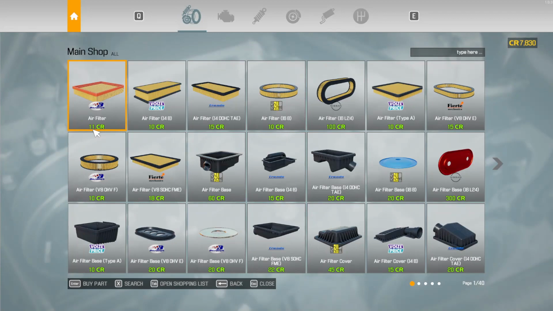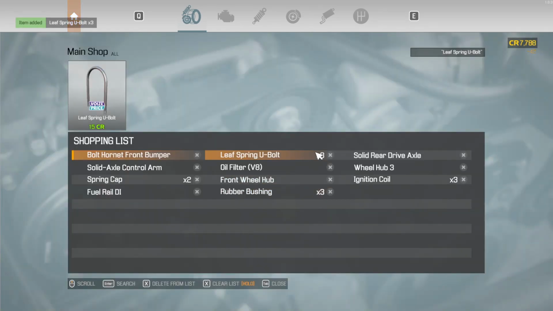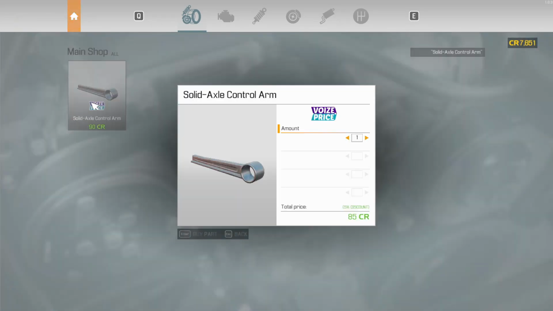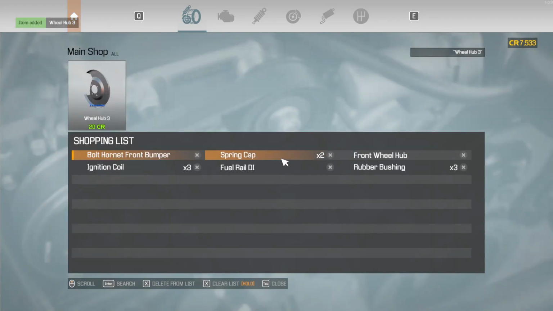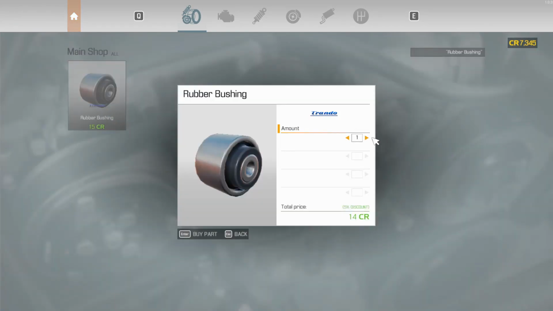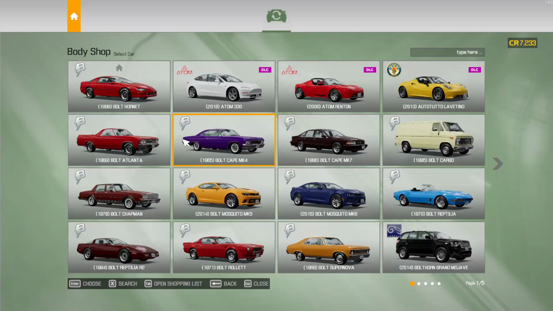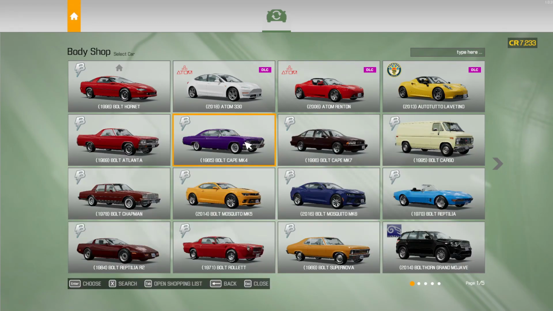We'll head over to the computer. So got that one. Solid rear drive axle, we'll buy one of those. Solid axle control arm, one of those. Oil filter. Wheel hub, three. Couple of spring caps. Front wheel hub. Rubber bushings. We can never have enough rubber bushings in this place. Right, and let's go to the bodywork station. Body shop, I'll come up.